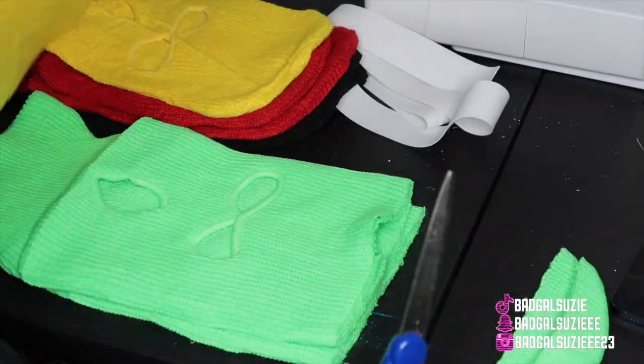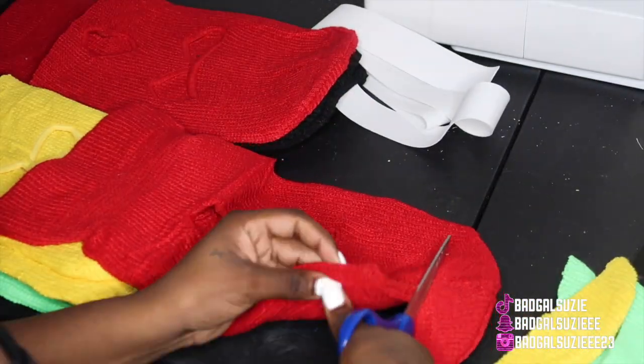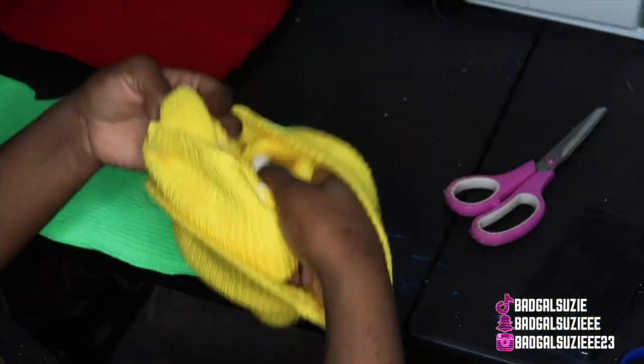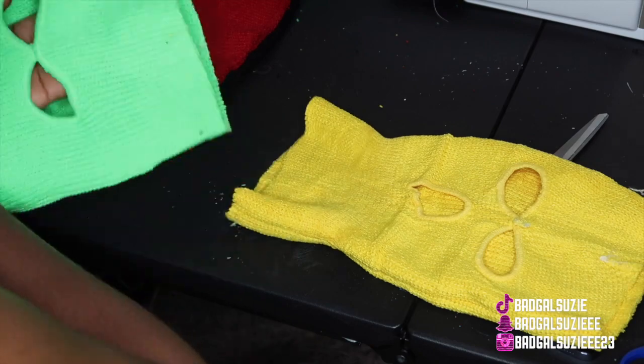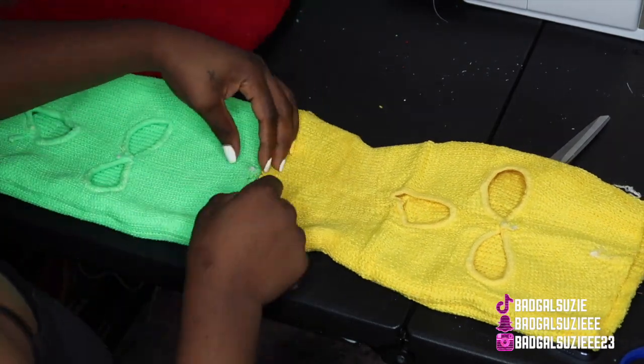Y'all know I like to get straight into it, so y'all want to go ahead and cut off the tips of the hat. So y'all, this was kind of beginner friendly or whatever. So as you can see, I am turning the mask inside out, and y'all just want to line them up.